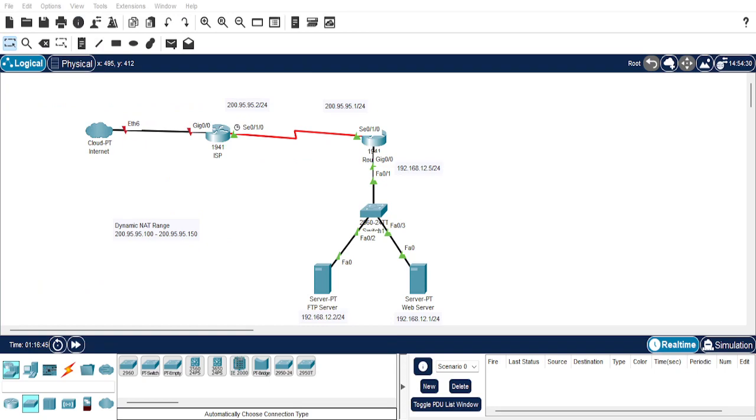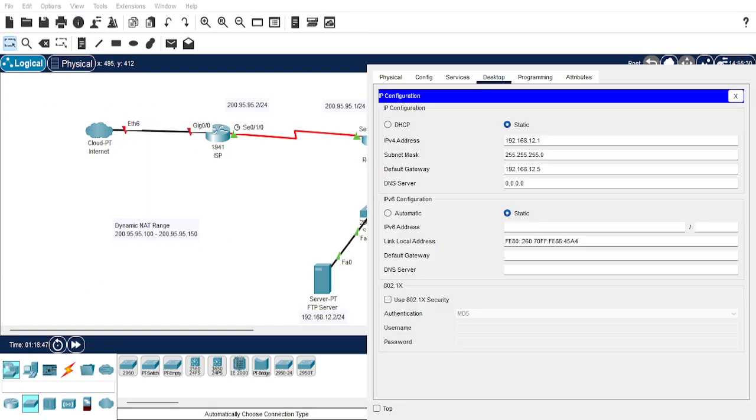Now, as a test, let's ping the ISP router from the web server. And if that works correctly, then our network address translation has been set up, because we did not configure any sort of routing protocols, router RIP, EIGRP, or anything like that, which would be able to carry that ping from router A to the ISP router. So we know that if network address translation is configured properly, we should be able to ping the ISP router. So let's pull up our web server.